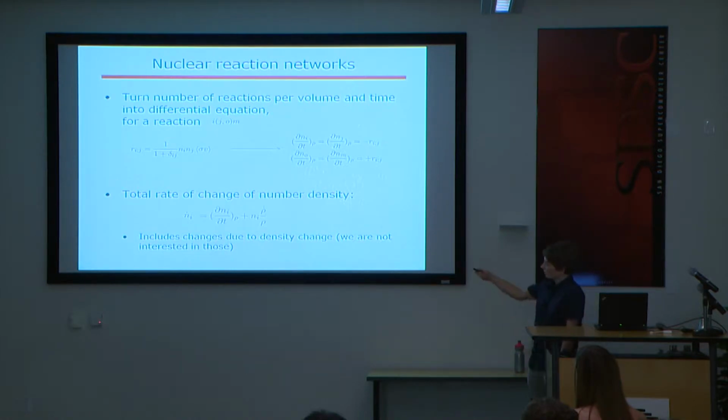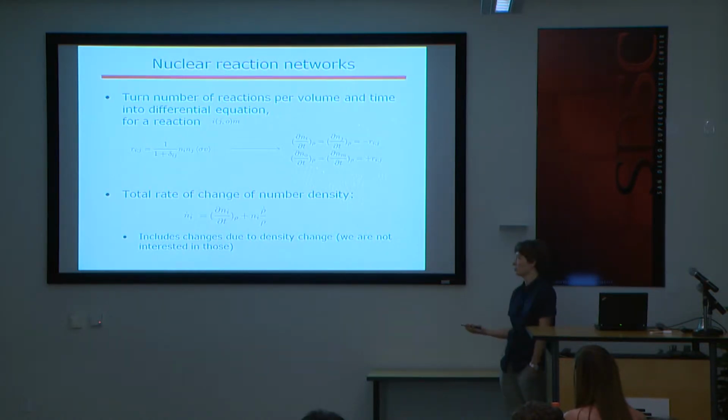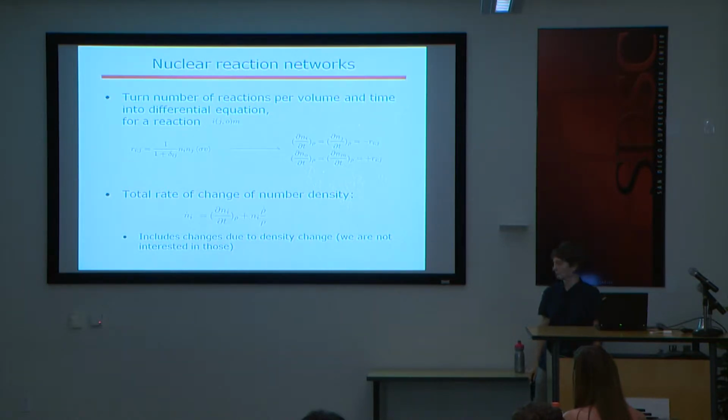Now, what we really have to take into account is that the number densities depend on the matter density. So really this time derivative has a component at fixed constant density, and it has a component as the density changes. But for nucleosynthesis, we're not interested in changes in the number density due to changes in density. What we're really interested in is just the change in the number of species i and j due to nuclear reactions. So we want to do something to get rid of this piece here and only follow changes due to nuclear reactions.